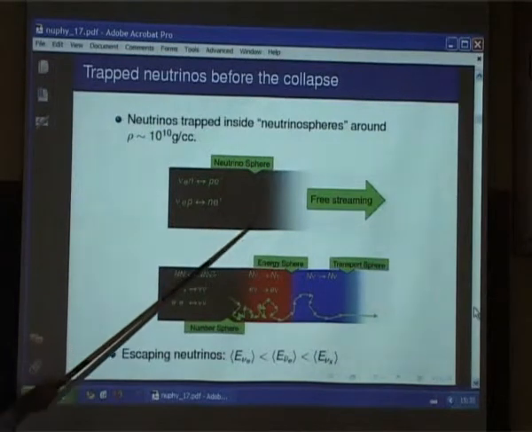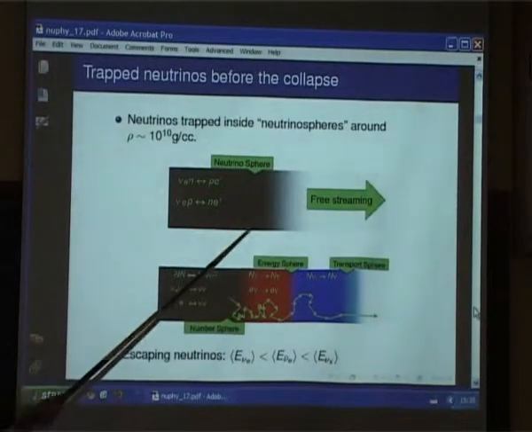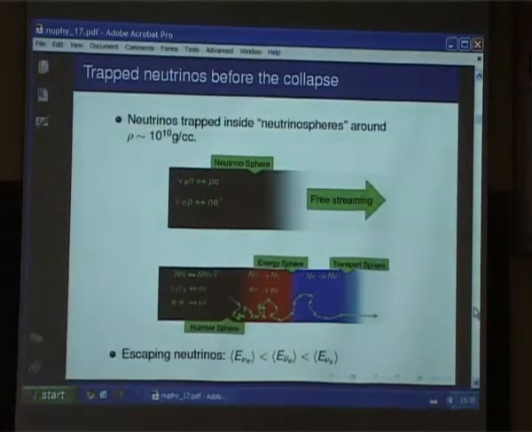This sort of region is called a neutrinosphere. It means that if a neutrino is produced inside the imaginary sphere, it won't come out. It will be trapped. If it's outside, it will come out. That's an approximation to zero order. We have corrections, but this is enough for us. So nu and nu bar have these so-called neutrinospheres. Inside that, they are trapped; outside, they come out. These are the main reactions.